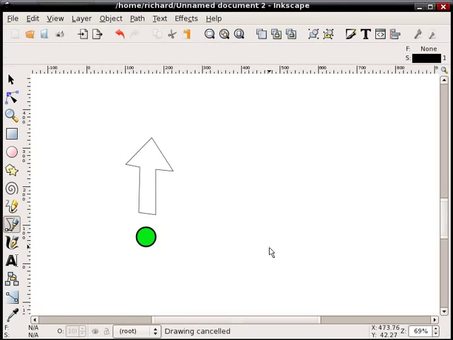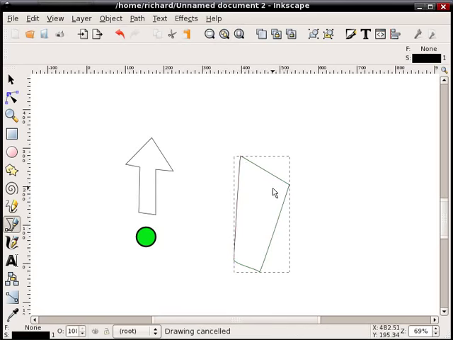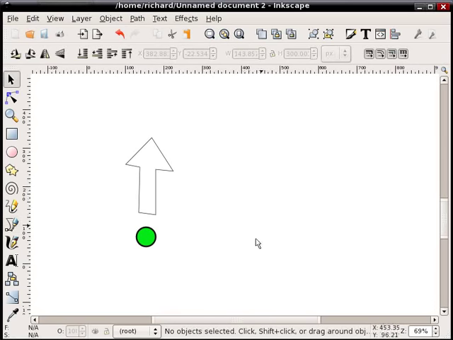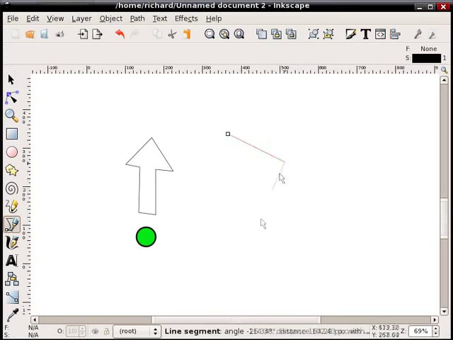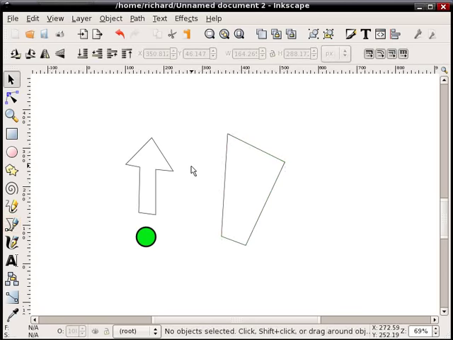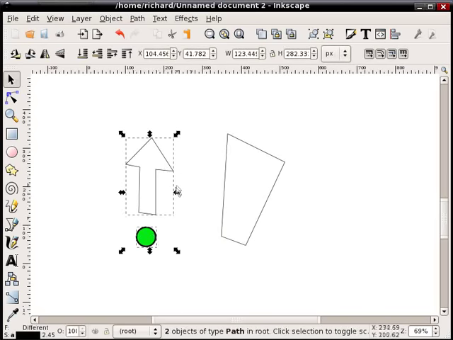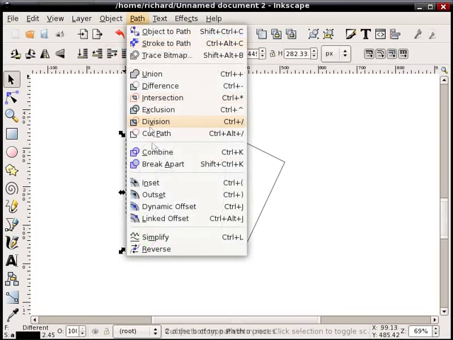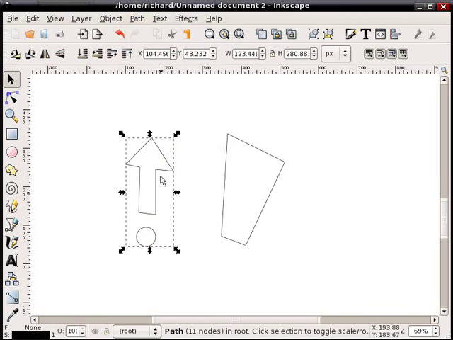Actually, I'll demonstrate first what happens if we started somewhere else. I started at the top left. I think I put a curve in there. If we start at the top left instead of the bottom left, it will not do the transformation correctly. The other thing we have to do is make sure this is a single path. So what we can do is select the first path, select the second path by holding Shift, and then choose Path, Combine. Now we've made them one path.